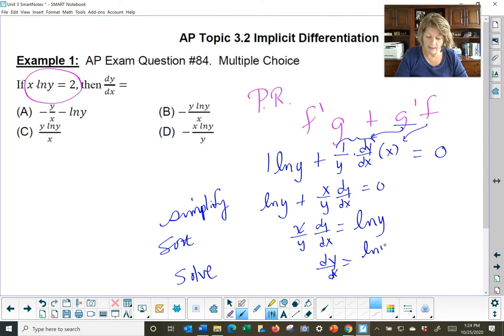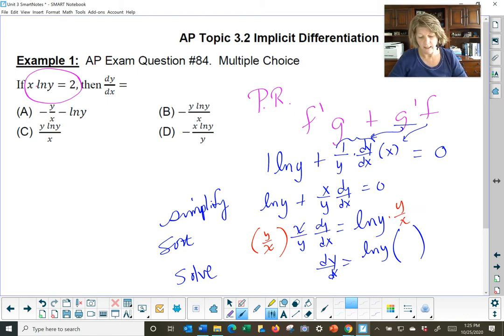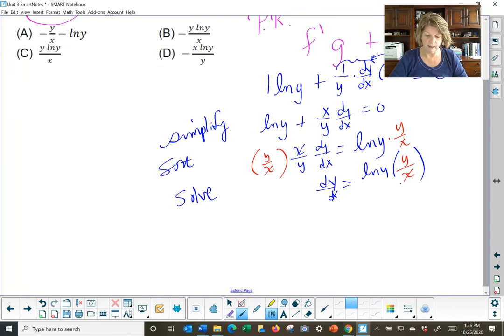natural log y multiplied by, well, if I were to solve this, what would you do? I would multiply by x over y. I tend to multiply by the reciprocal rather than dividing by x over y, because if you guys divide by x over y, I have no guarantees that you know what to do with it once you get it there, right? Dividing by a fraction is like multiplying by its reciprocal, which then I might as well have just multiplied by y over x in the first place. So multiplying by the reciprocal is a very efficient way to solve that equation.